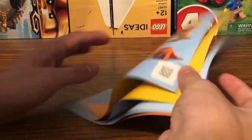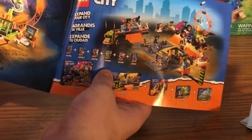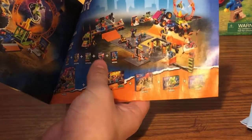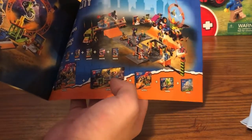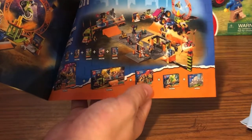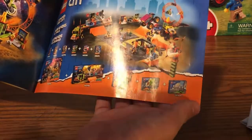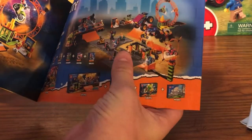And at the back of the final one, there is an advertisement for some of the LEGO City stunt sets too. So I believe I've collected all of them except for probably 2 of the stunt bikes and the stunt truck and the stunt park too. And I'm going to get one of these road base plate packets to do this with the stunt sets too.